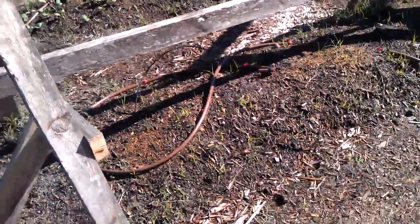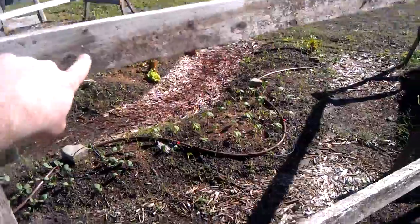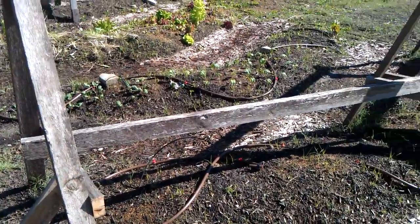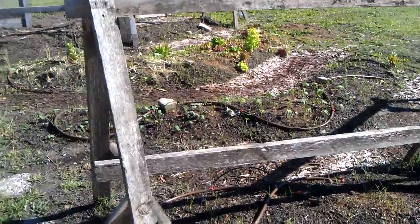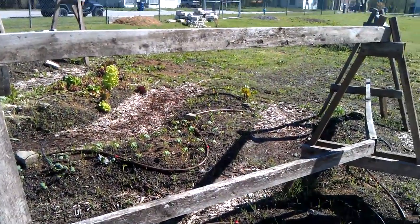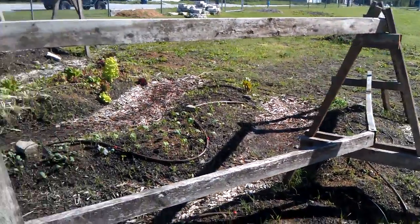On our second row here you can see this trellis that we built. When this is completed, this will actually have string running vertically up and down the rows, and this is to trellis our pepper plants. They're golden bell peppers planted on this row. That seed is a particularly slow one to sprout, so once that does and they grow up tall enough, we'll actually weave the plant right into the rope, and it will help it grow nice and tall and full so we can get the most peppers off of it.